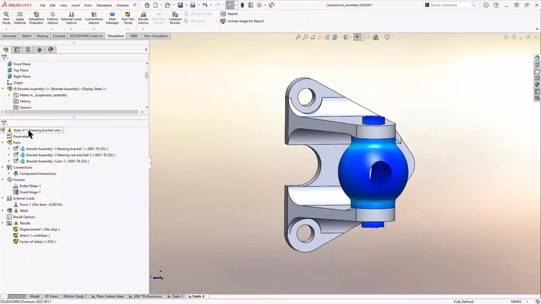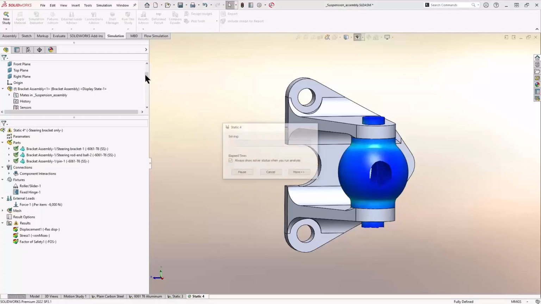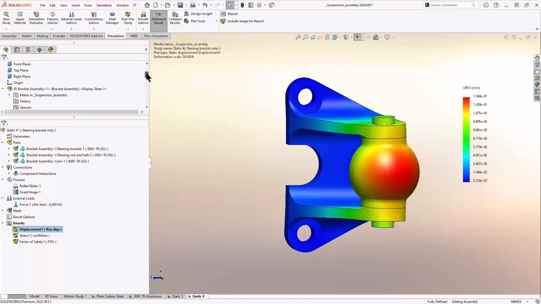I'm going to jump back over to my simulation now and just rerun it and find out, well, I took out a lot of material. I shaved a bunch of weight right there. Am I in trouble now? Is this now going to fail one of my sensors? This thing runs pretty fast, of course, and it looks to me like the displacement is basically unchanged, 0.13 millimeters. Stress is still passing, also basically unchanged, because I know that that material was doing almost nothing to support the loading, and now I've shaved some weight. That's just in SOLIDWORKS Premium or Simulation Standard.